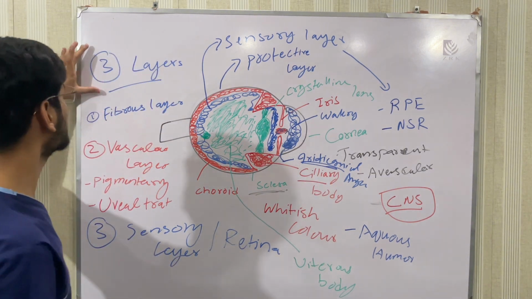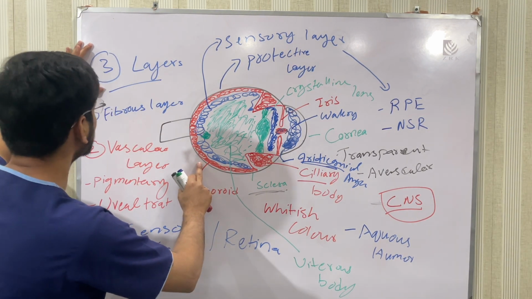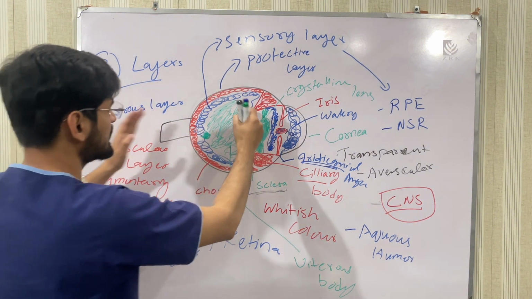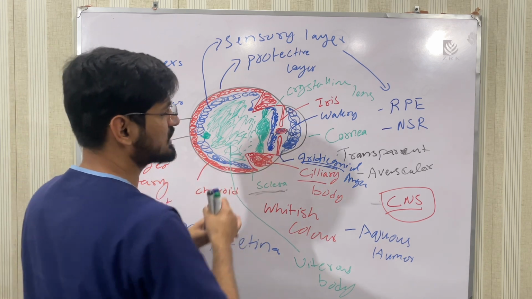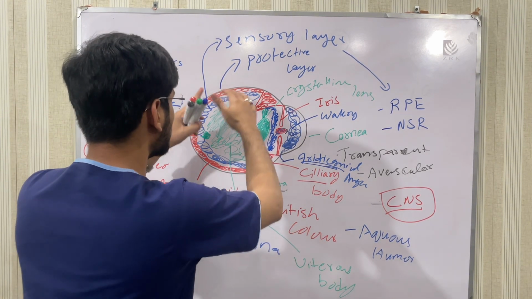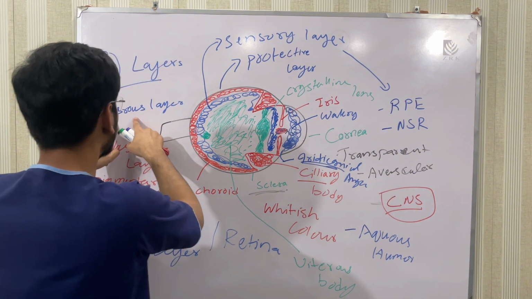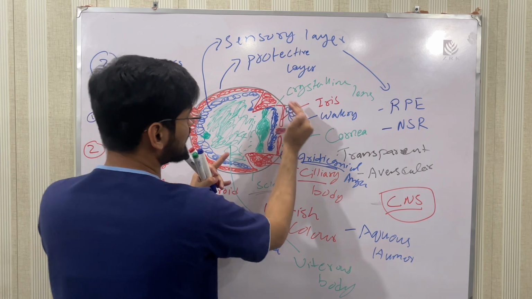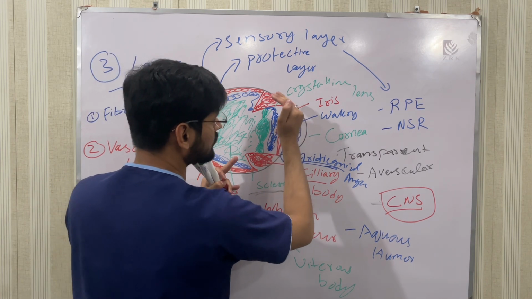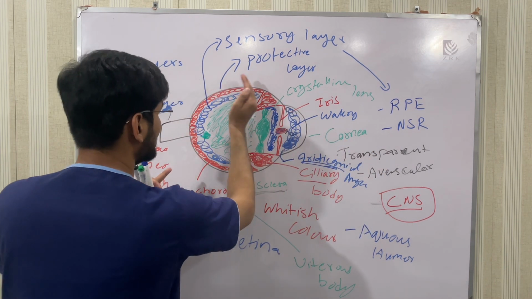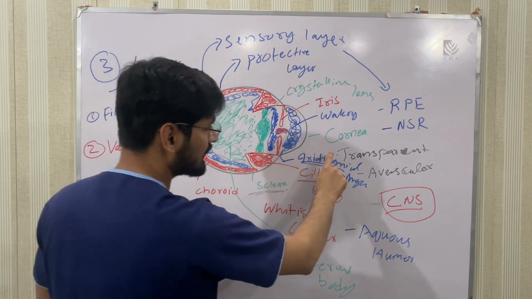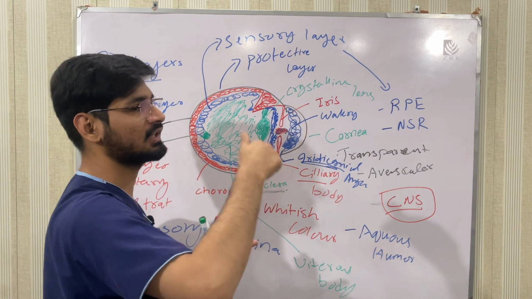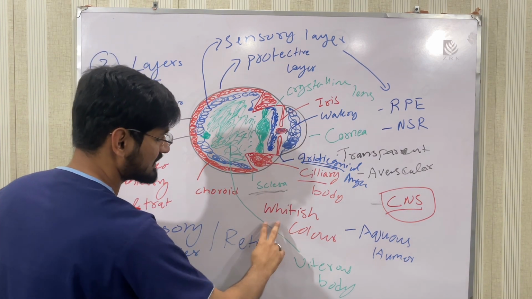In the start we discussed the eyeball has three major coats, or three main layers. The first layer is called the fibrous layer, which is the toughest layer of our eye and provides protection. The fibrous layer has two components. The anterior most part is called cornea, and the remaining part of this layer is called sclera. Cornea is transparent and avascular. We will discuss each component in further lectures in detail. Sclera is the whitish part of our eye.